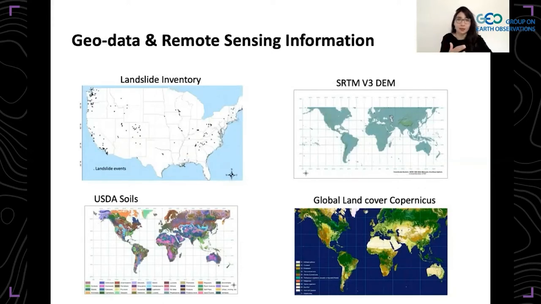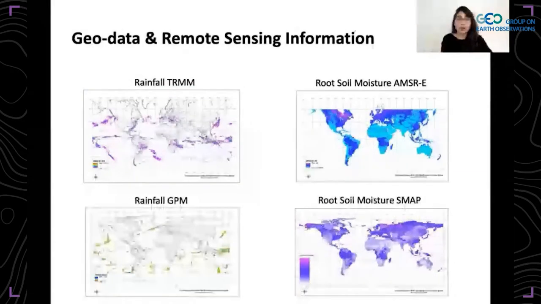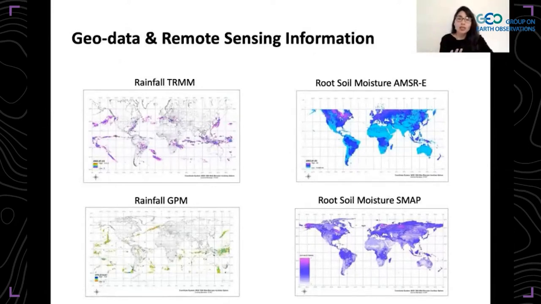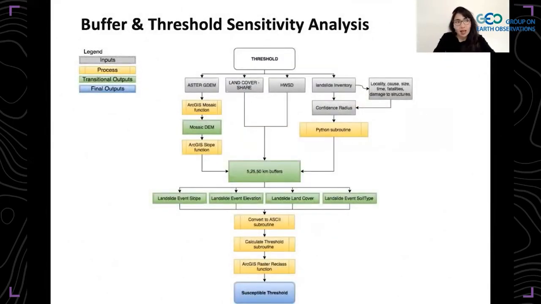Then we have to move on to determine what satellite products can help us with dynamic variables, such as rain or antecedent moisture. And so the selection of the variables requires a lot of understanding of how the phenomenon works, and furthermore, an understanding of each of the products that we are going to use to prepare our analysis. But that's not all. We know that this information will present some challenges, particularly because it's what we call non-structured data. So we have to devise a way, which usually boils down to creating more algorithms that can help us reduce uncertainty.